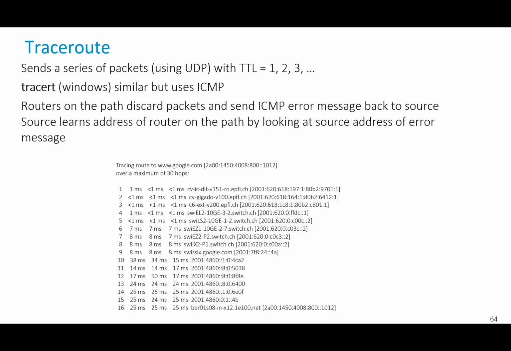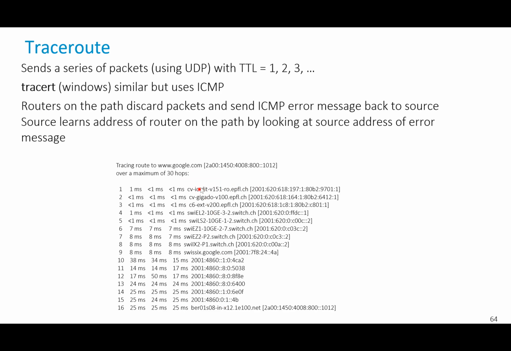The default router will decrement the value. We'll say, oh, it's 1. If I decrement it, it becomes 0, so I have to kill it. So the default router will kill the packet. And if the router is cooperative, when you kill an IP packet because TTL exhausted, you send an error message back to the source using ICMP, which is the protocol used for managing the IP layer. So when we do that, here the different routers of EPFL send back error messages, and the traceroute program will display the names of the router.